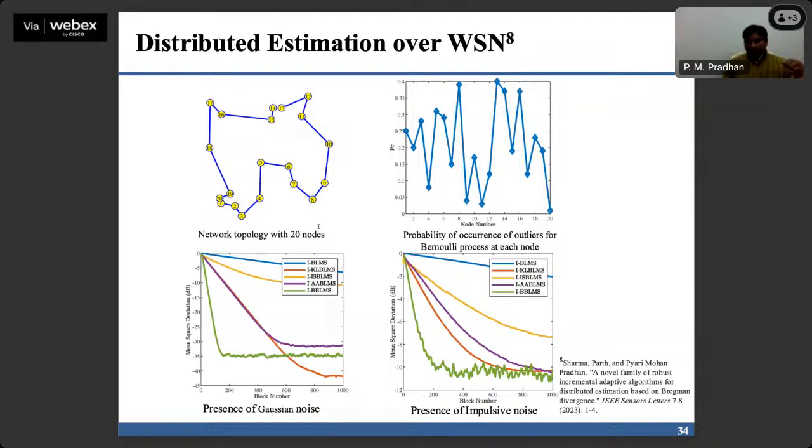But instead of getting temperature values from each of these sensors, we can use distributed estimation. That means each sensor will record the temperature, but there are various strategies. For example, the simplest strategy is that sensor node 1 passes whatever temperature it has measured to sensor 2. So sensor 2 has two pieces of information: its own temperature information, and the information that it is getting from sensor 1.